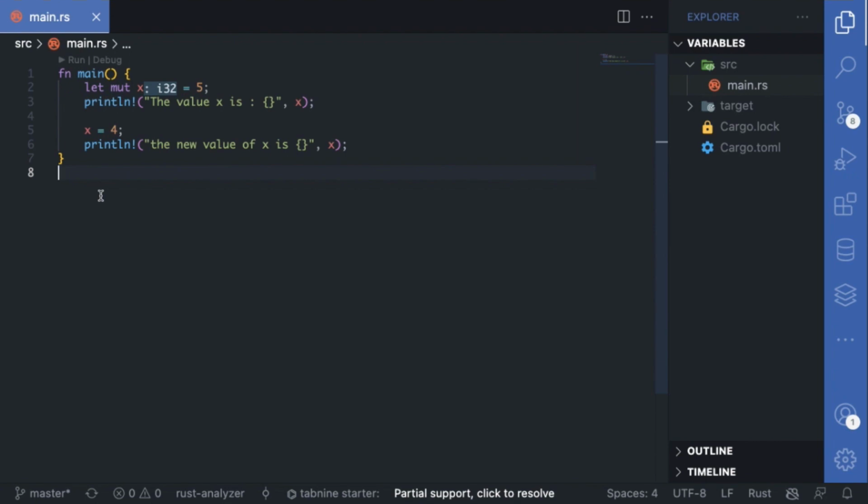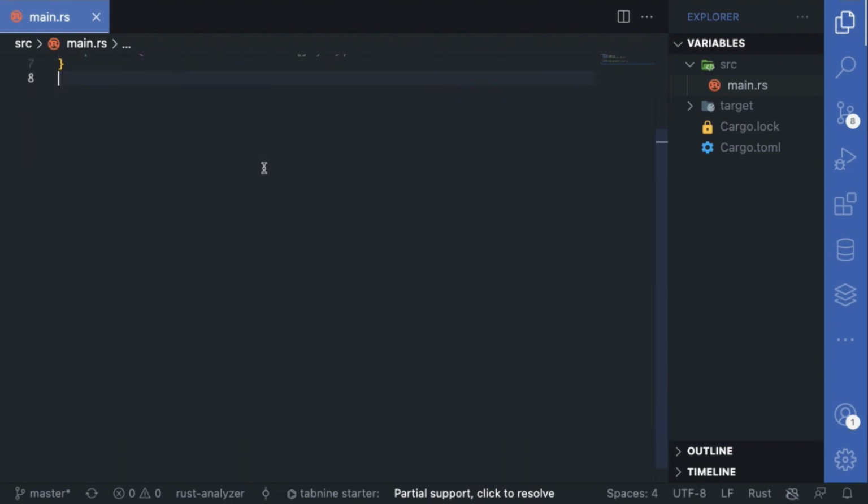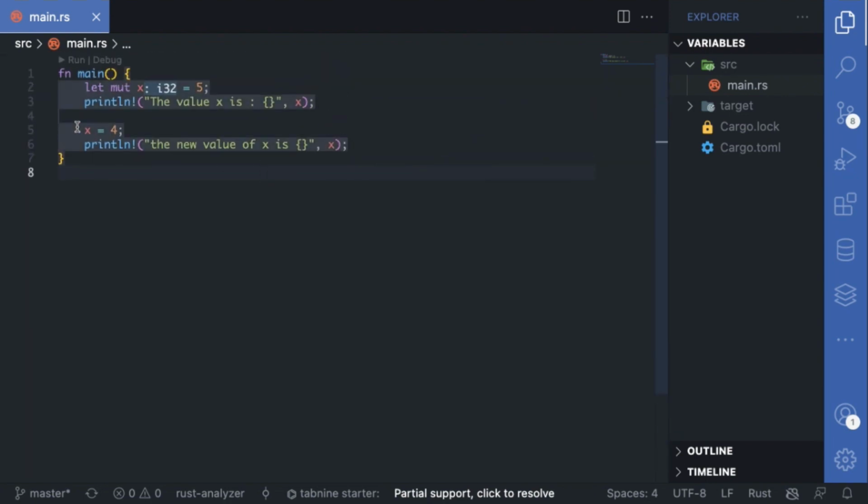Your code is easier to reason through. Mutability can be very useful, because variables are immutable only by default, and you can make them mutable by adding mut in front of the variable name. As you've seen, we are able to create a variable and change it.